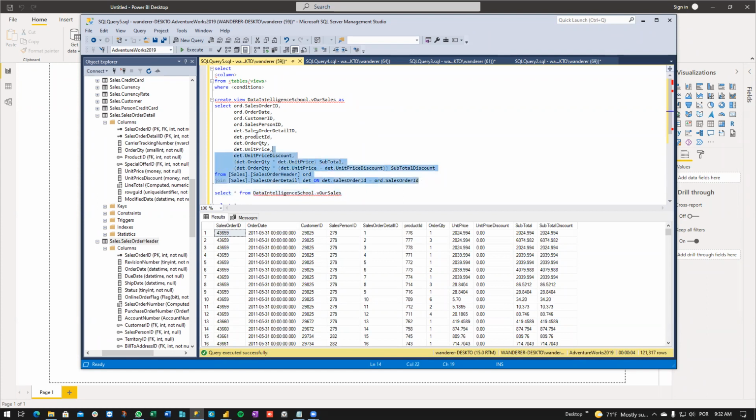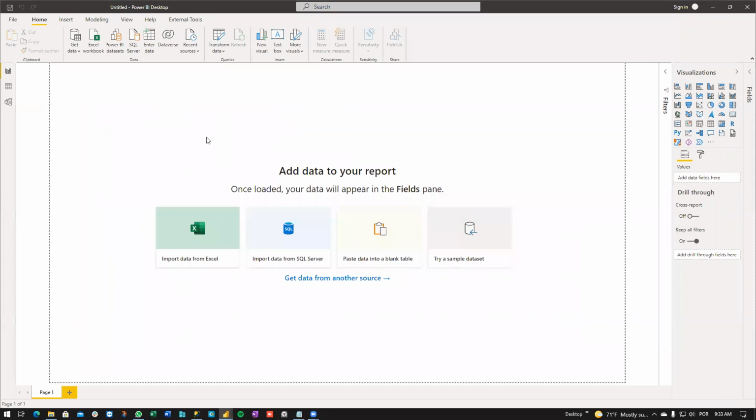We don't have to send the whole select statement to SQL Server. Power BI will ask SQL Server with this statement, and SQL Server will execute the view and bring the data to Power BI. So before continuing, let me just connect Power BI to SQL Server, and you guys can understand what I'm trying to say here.